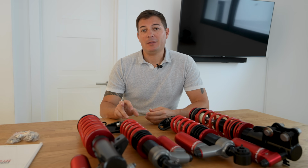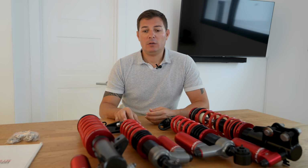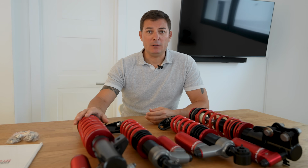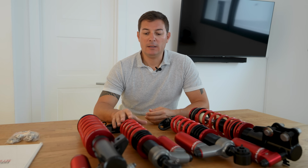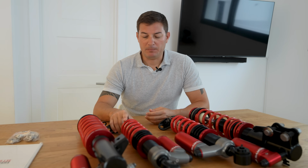And they are now producing a three-way triple tube for rally circuit that is going to be represented by some new front dampers that I'm also going to receive and test. So I will have a comparison between this setup in the front dampers and the new one. The rear dampers are already the maximum achievable, this three-way kit, and therefore they will be the same, and I will not be changing them.